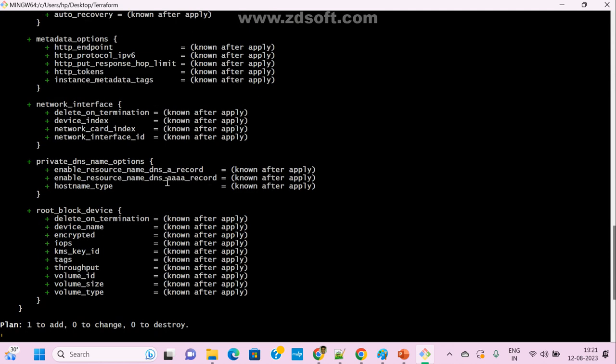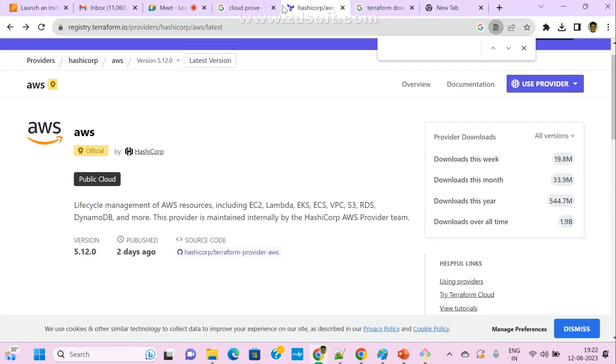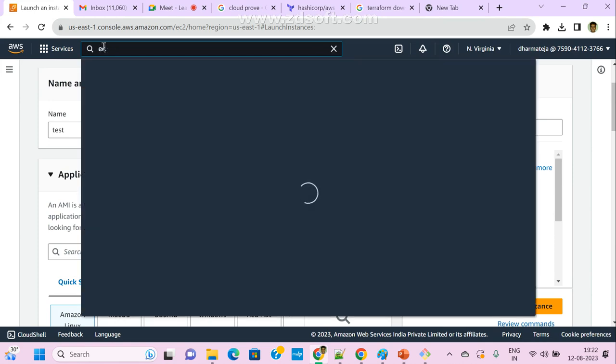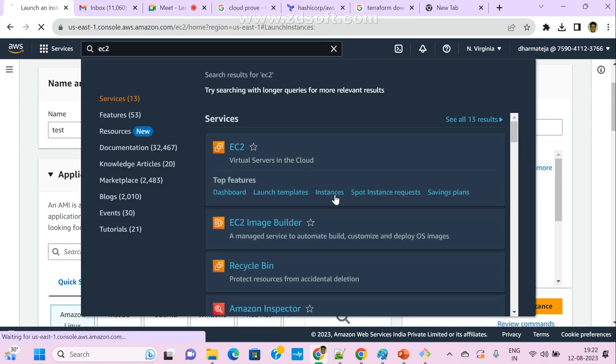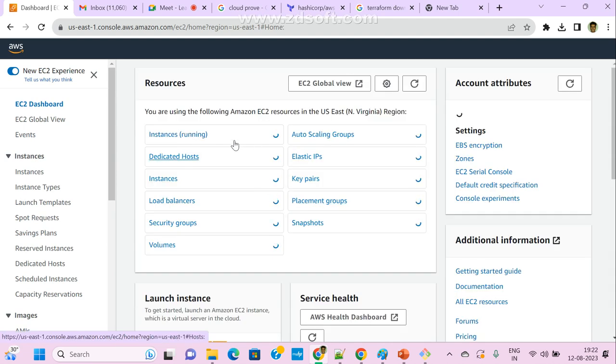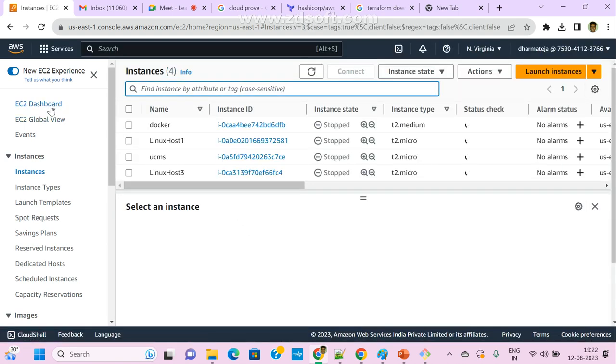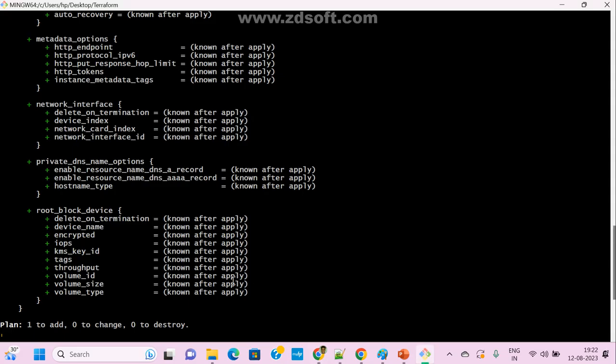Now we want to apply, right? Before apply, let me come here. Do we have any instance with the same name? Observe here, EC2, running instances. Do we have any instance, guys? Click on instances. What name did I give? Which name is it going to create? Linux SRV, right?